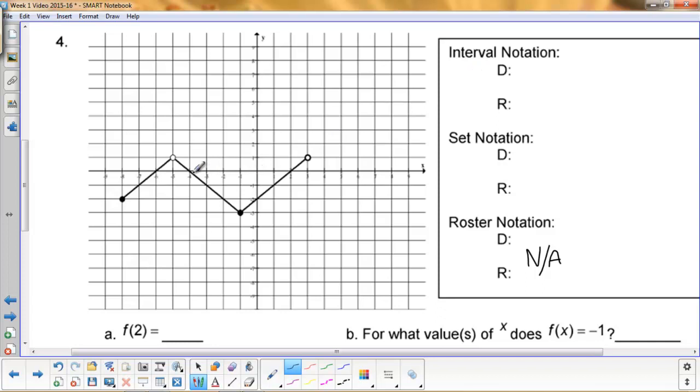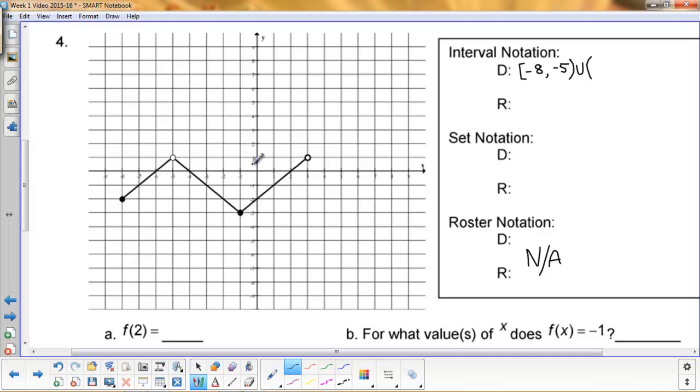In our domain, we travel all the way to the left at the start of this graph. Well, it starts at -8. The value of -8 is an included value because it's a closed circle. And I'm going to go to my first interval. My first interval will end at the value of -5. The reason why I know it ends is because there's a gap there, a break. I'm going to go ahead and exclude that value, create my union because I know I've got another interval coming up because I've got more graph to follow through on here.